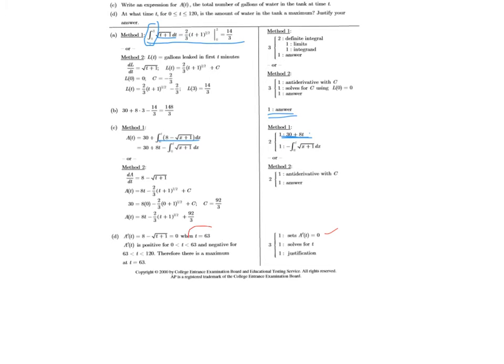And the justification, I think that is the hardest point to get. That was kind of a lot of work, like really convincing. And even though they didn't really say much, I think it's even just convincing yourself that 63 is the maximum and it's not going to be 120. So that's kind of a lot of work for the 1 point, but the rest of this was very doable.